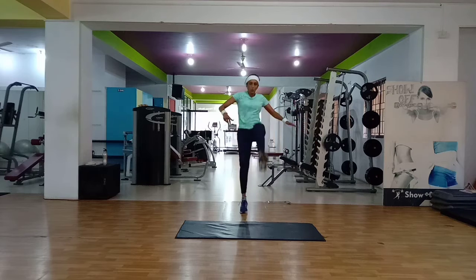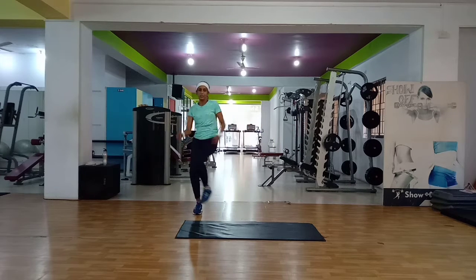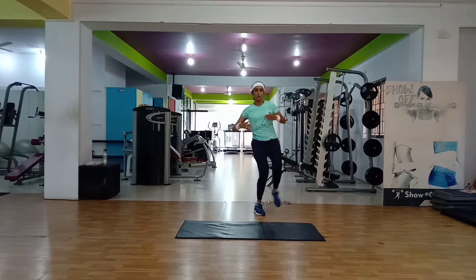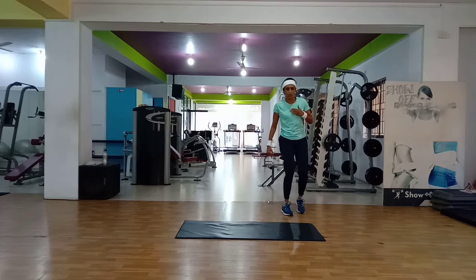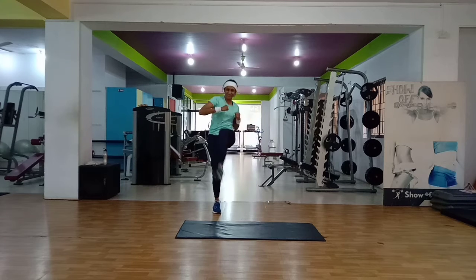Cross. Cross. Swing, swing, swing. Cross the hurdle. Come on. Cross the hurdle. Yeah. Cross the hurdle. Come on. Looks easy, but it isn't.